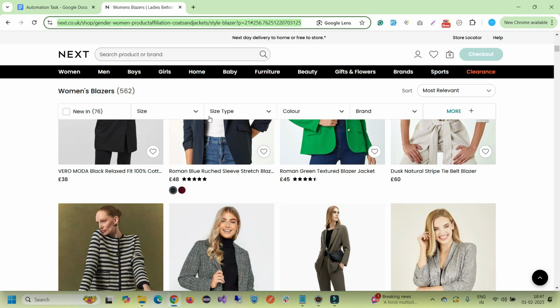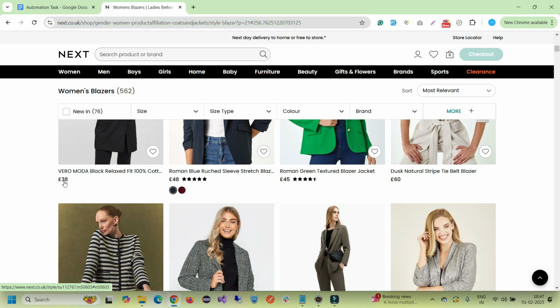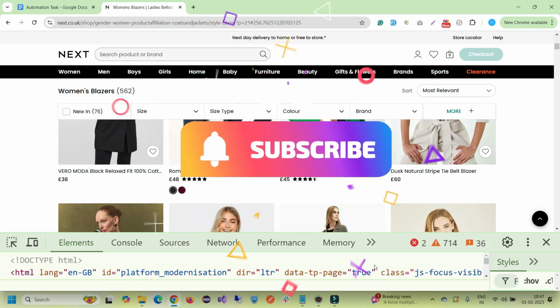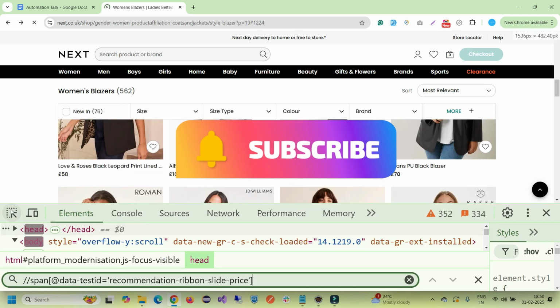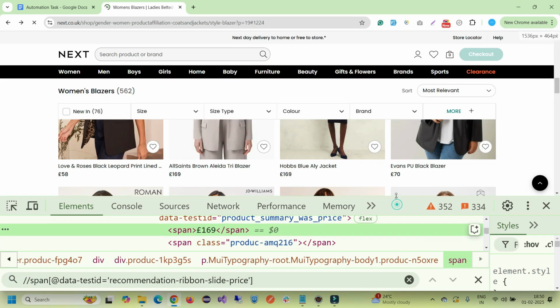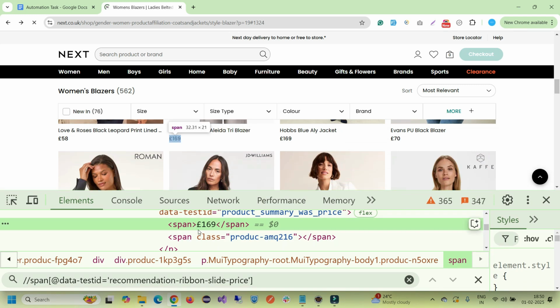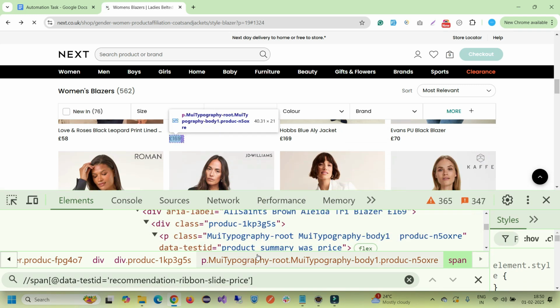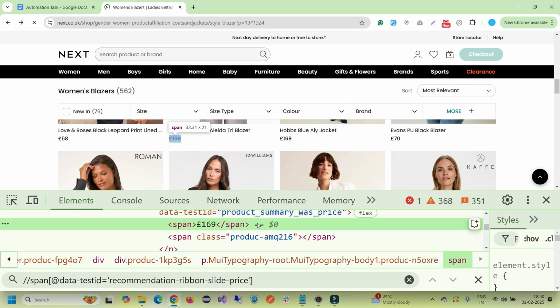The next thing, I need to scrape the price for each product. So let's inspect it and create an XPath. Let's find the path of this span. Here we have a product summary price, which sits under the paragraph.